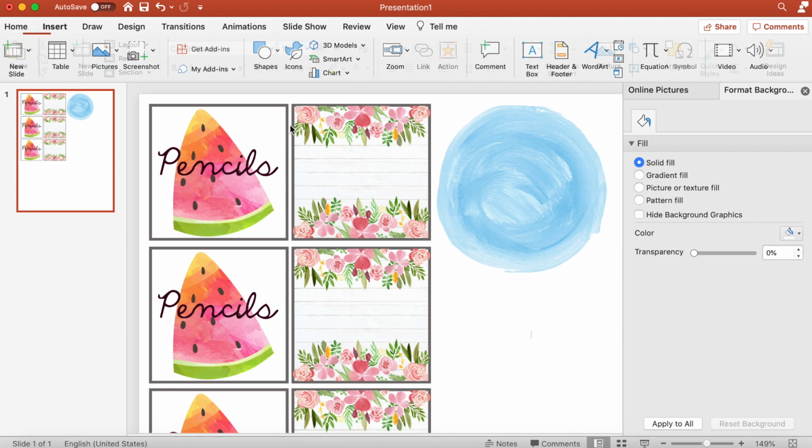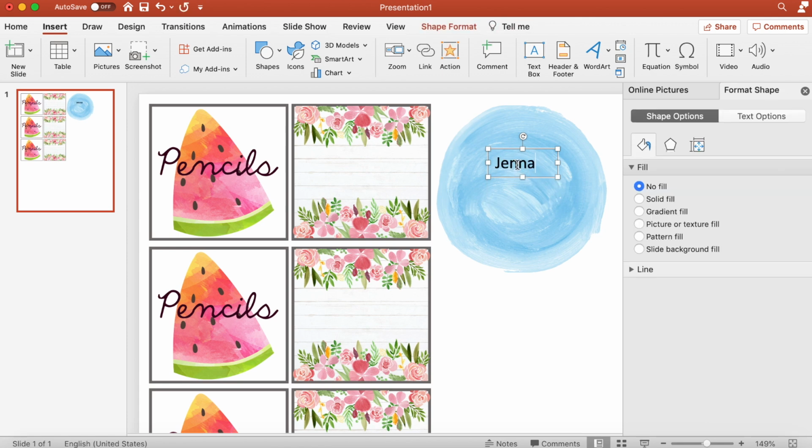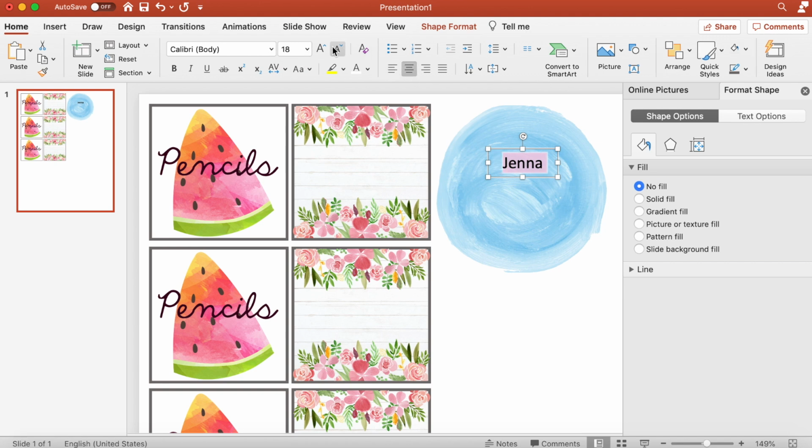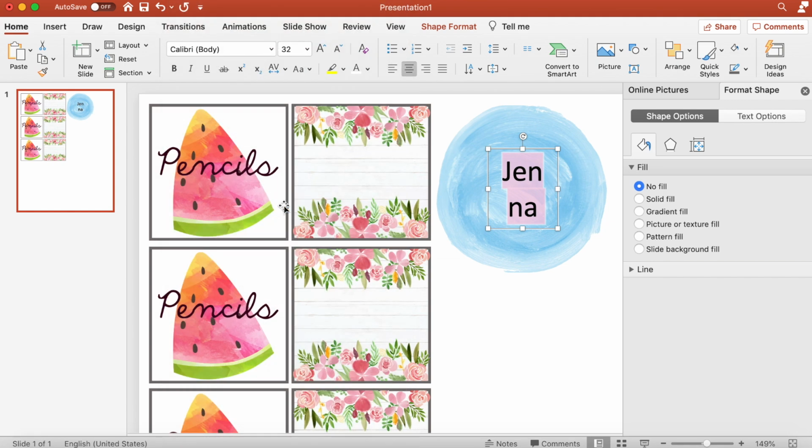So I inserted my picture and I went ahead and resized it to the size that I wanted my label to be. And then once again, all I did was press insert text box, and I'm going to go ahead and type in the word that I want on my label. I'm going to play with the font, play with the size, and just center it. And that's really it. So you don't have to have that solid line around your label if you don't want to. It's just an option if maybe it helps you keep it a little bit neater with cutting, or if you just think that they look cleaner, that's always an option too.